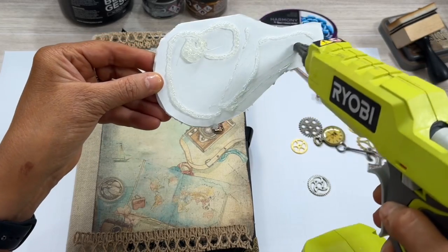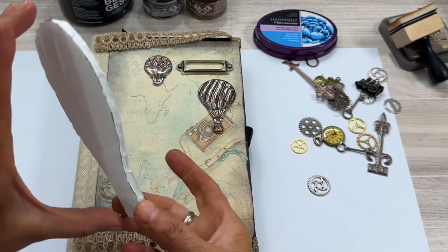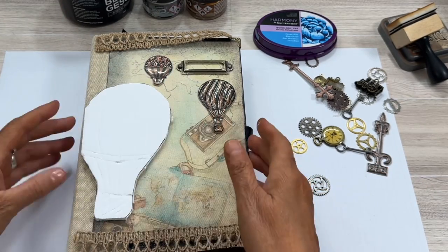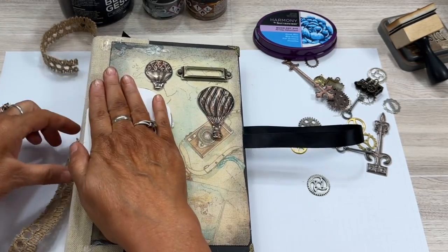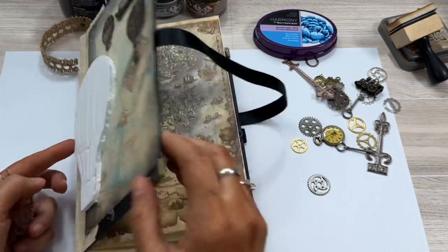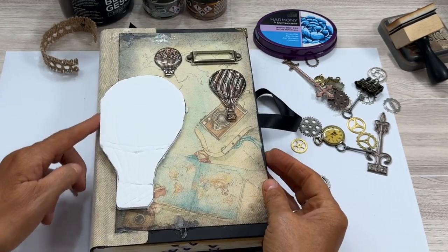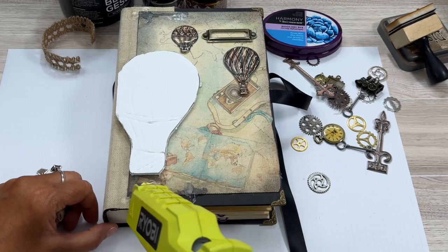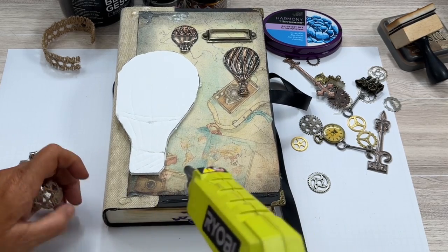Now the other medium that I'm going to use will help it to stay together as well. Now I want to make sure I can open and close this without any trouble, so we'll put that there. Okay, because of that hinge, I didn't want to mess that up, but it opens and closes just fine. Okay, so then we're going to put this here at the bottom, and I'm just going to run some glue here.